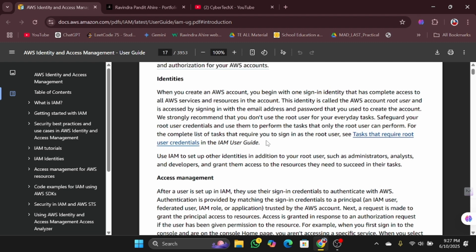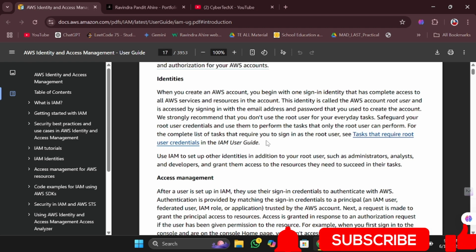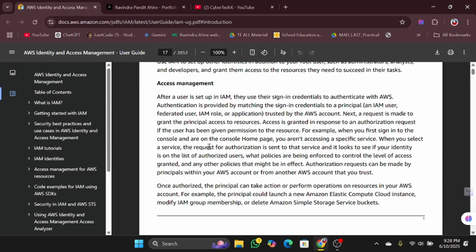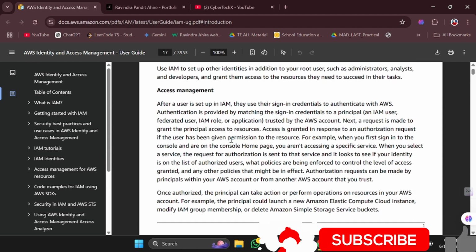Our AWS account is like the master key to your house, right? And we will never want to hand it over to an intern, right? So that's why we use IAM users to assign only the required permissions, and through it we avoid the security risk of our root account, right? And we can track who does what in AWS, right? So in AWS there is CloudTrail. CloudTrail is a monitoring system provided by AWS, okay? That helps us to track which user is accessing which kind of services, and what permissions they have, right?